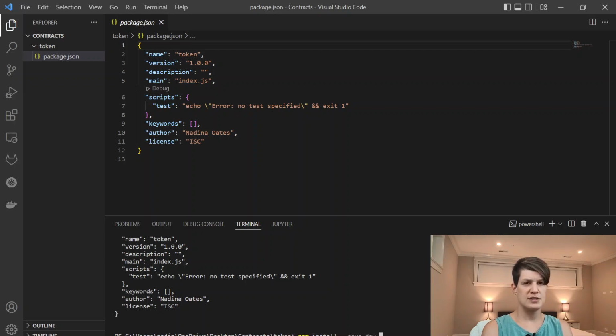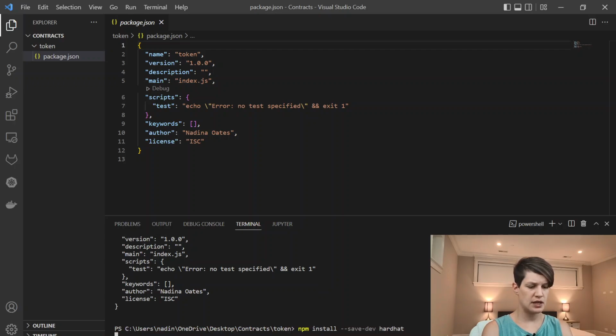For this particular case, when you actually have only a contract, you will need Hardhat either way. But do save-dev just as a convention, and then we do hardhat and enter. This will take a little bit, and depending on your machine, it might take longer or faster.